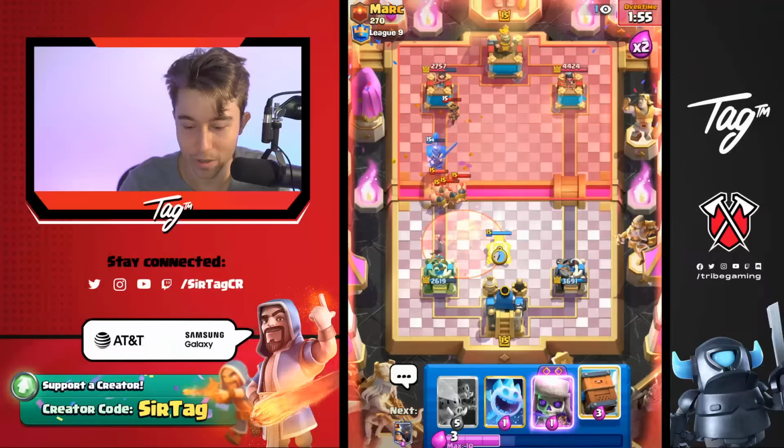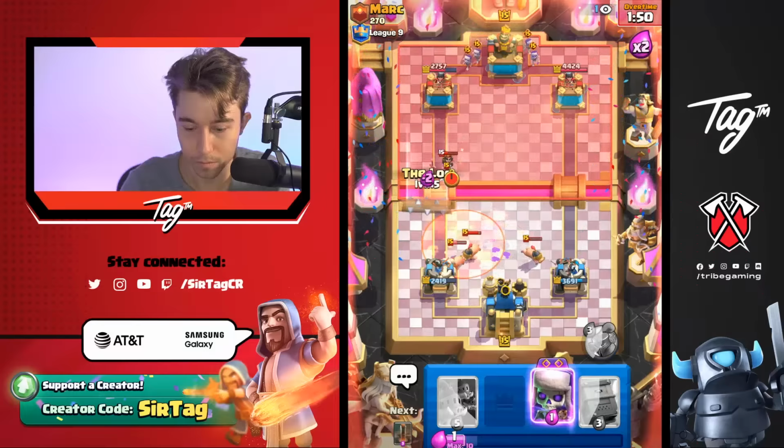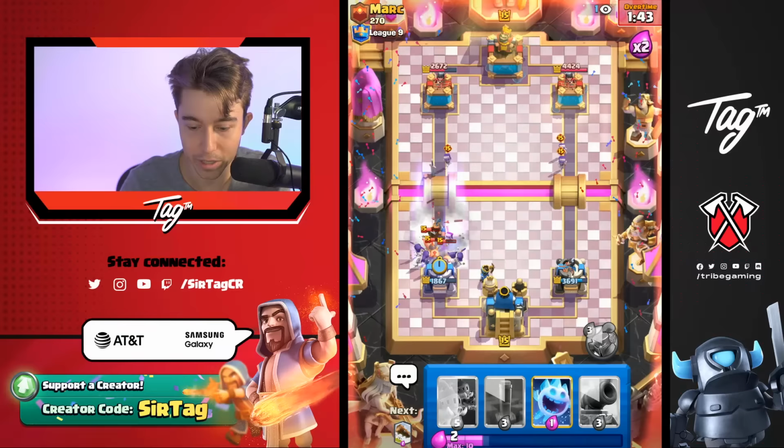Alright, we'll do this. We'll go for an ice spirit. We're taking a lot more damage than I would want. Alright, we're going to go skeletons here as well, just to guarantee that we kill it without losing our entire tower. But he's going to poison. That's huge value for him.